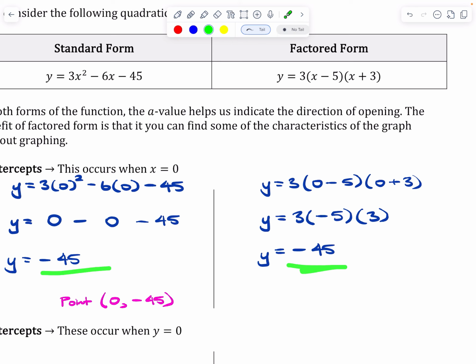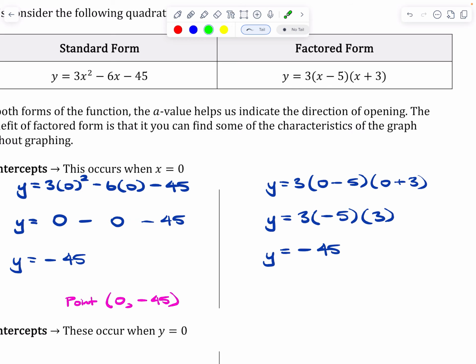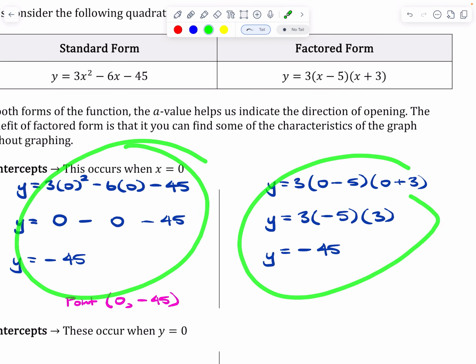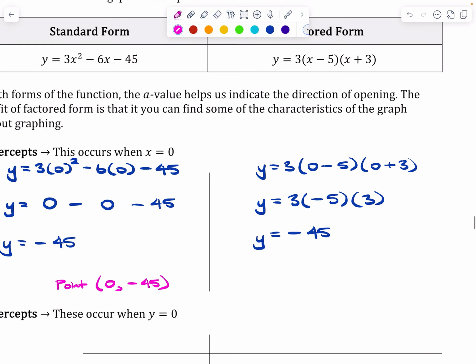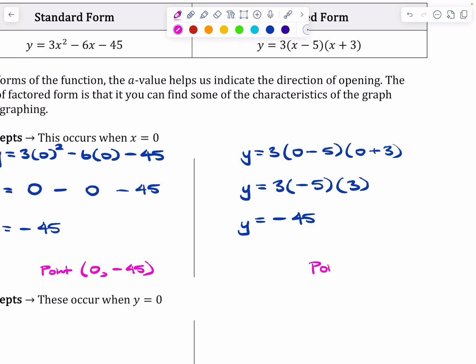It makes sense that we got the same answer. Again, you were told, or I guess you had to just trust me, that these two were actually the same function. But we got the same answer, so that's probably a good sign. And you could also, again, double check it in Desmos if you want to be certain, but here's us showing how we got that answer. And it's, again, still telling us that the y-intercept is the point where x is 0 and y is negative 45.